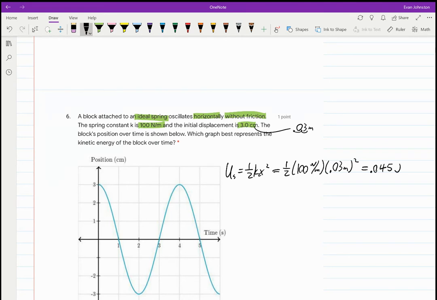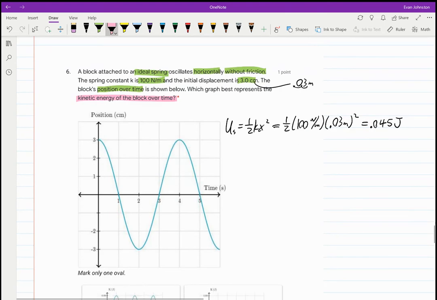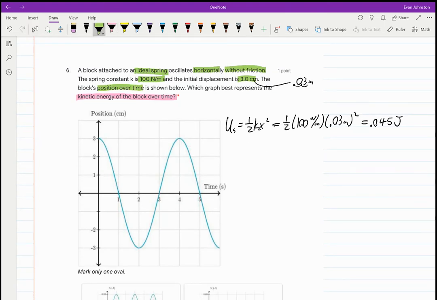Well, it's energy. Energy's in joules. So we know some number, I guess. And we're given some position time graph, and it's asking which graph represents the kinetic energy. So this is actually like the second question we did. We keep getting asked either what the kinetic or what the potential looks like. Well, if we think about it, we're starting at our maximum displacement, because just looking at the graph, it either goes 3 positive or 3 negative here. Well, that just tells me x is positive 3 or negative 3 centimeters.